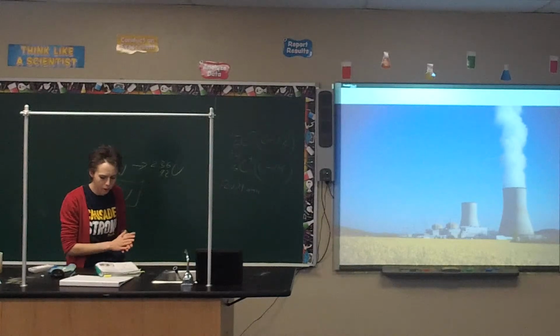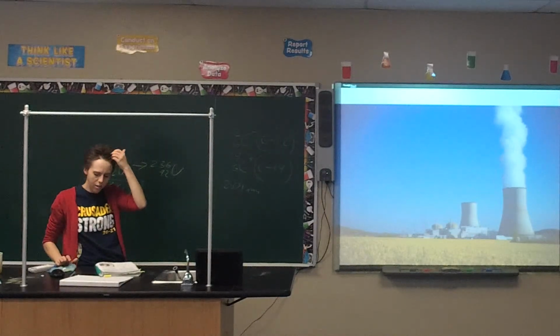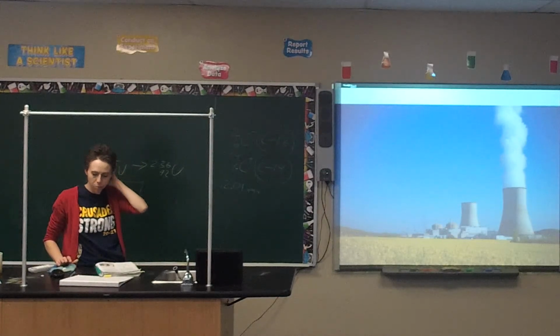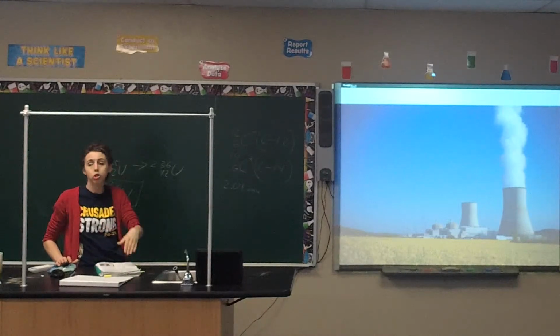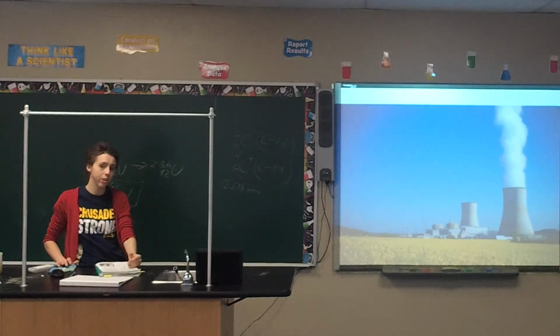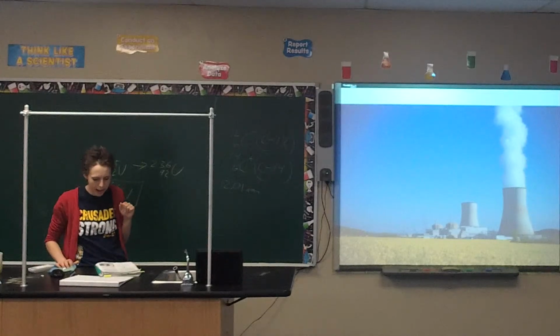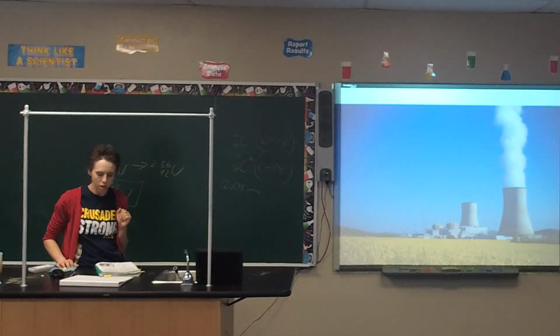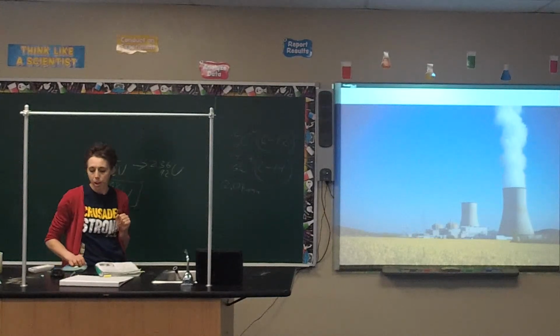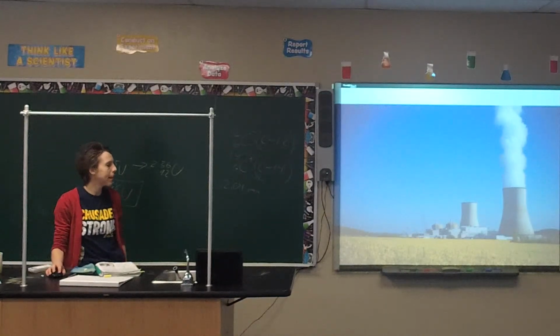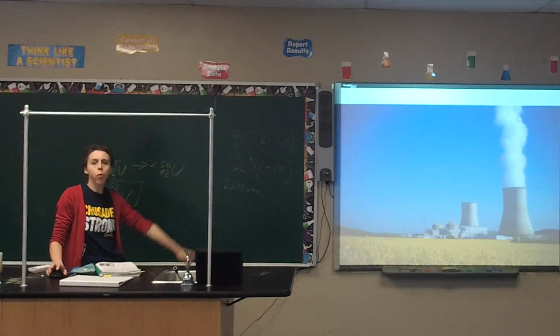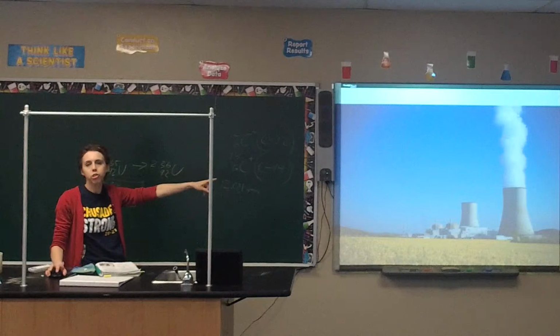So make a note: a nuclear reactor is a type of controlled chain reaction that is harnessed to produce useful energy. Now, most reactors use heat that is given off by the nuclear fission to produce steam. So in a lot of cases, whenever people see these tall columns and this white coming out of it, they think, oh, radioactive stuff, that's dangerous.